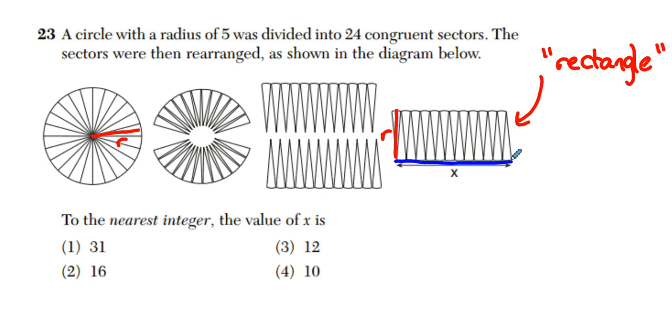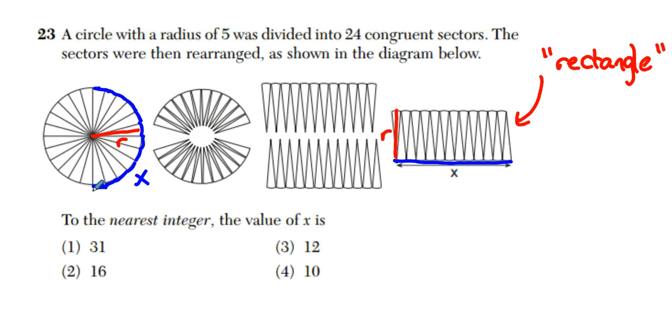Where does x come from? Well, x is this little thing and this little thing and this little thing, and so on around the circle. So right about there, right? 1, 2, 3, 4, 5, 6, 7, 8, 9, 10, 11, 12. This is x. But wait a minute, x is half the circumference of a circle.